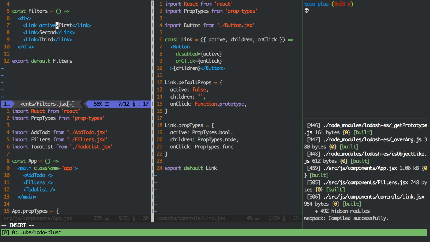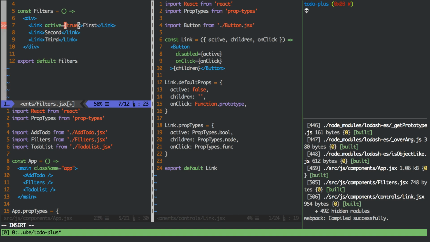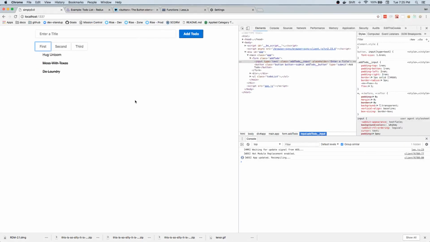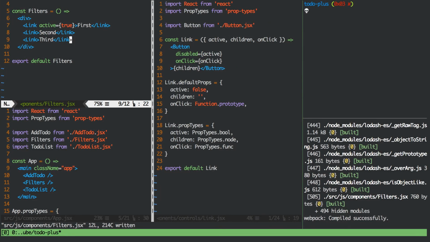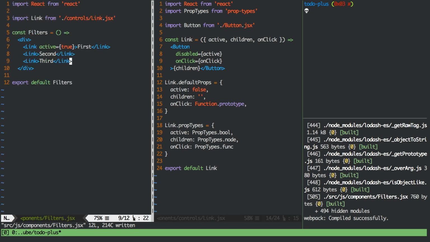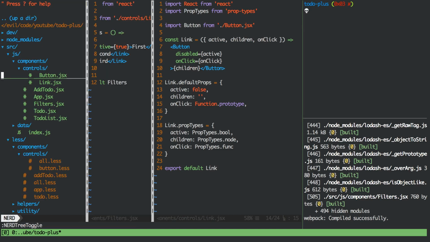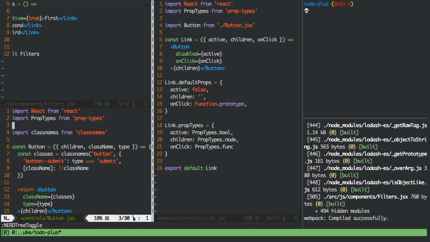Active. And we'll make that equal to true. Okay. So now we have that, and it looks like it did nothing. Nothing for us. And that's because we didn't add the disabled and stuff for it to get pushed down into buttons. Duh. All right, so see, that's a good little smoke test. Now we know that we need to get this stuff in here.